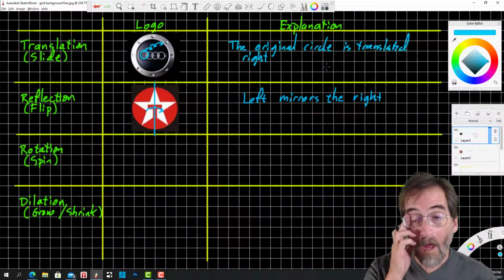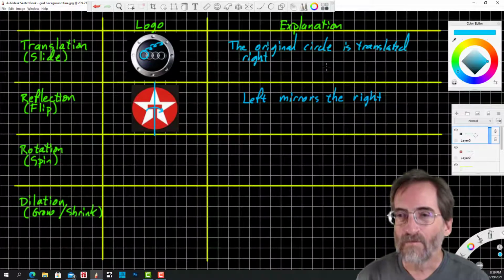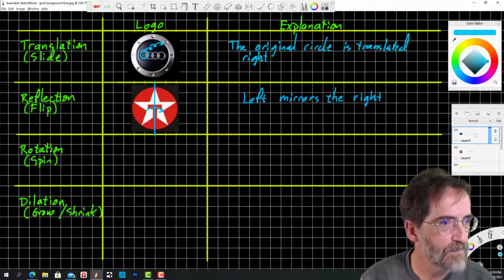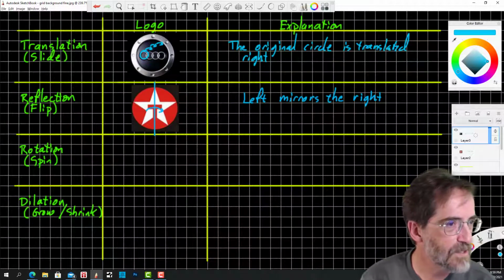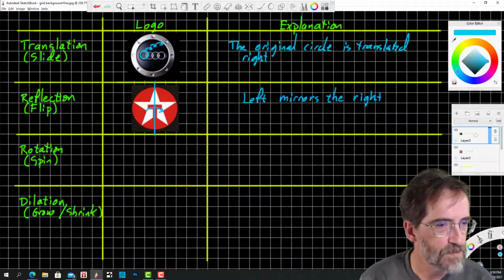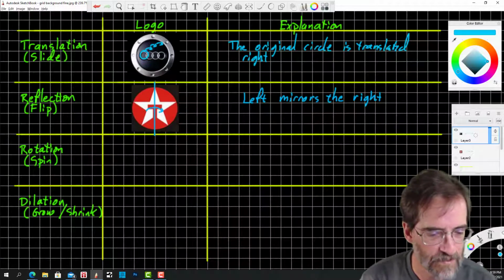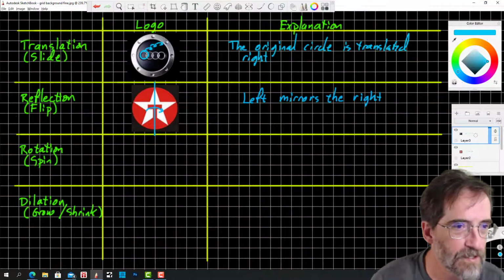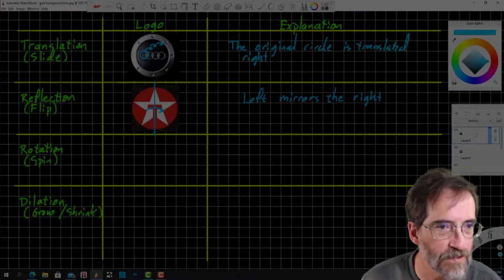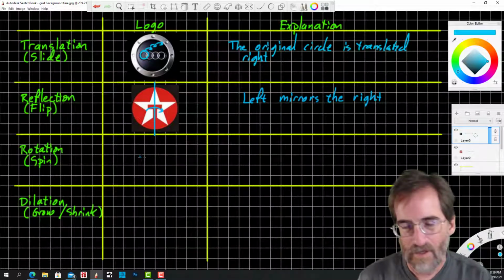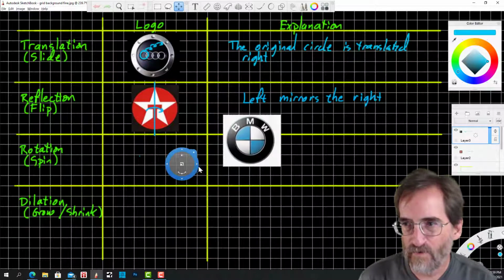Okay? All right. So I'm looking for an example of a rotation or a dilation now. Okay, rotation or dilation. For rotation, I'm going to use, kind of on a German car kick here, the BMW logo. Okay, so that's for rotation.